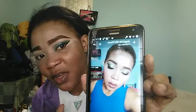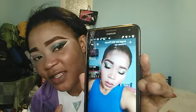So there's this makeup I did to church on Sunday, and a friend of mine told me that she really liked it, so I should do it again. This was the makeup look I did to church on Sunday that she liked. So I want to try and do it again for you. I'm done with one eye already, so I want to go and do the other eye for you guys to see it. I've primed my eyes already. I just want to start with this eye.